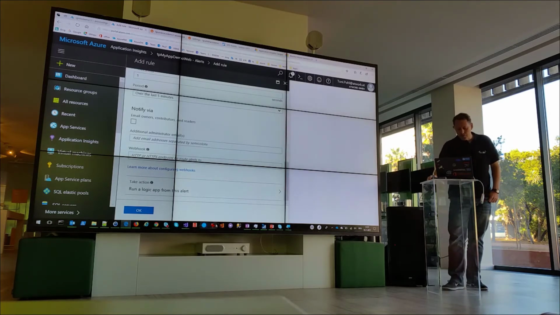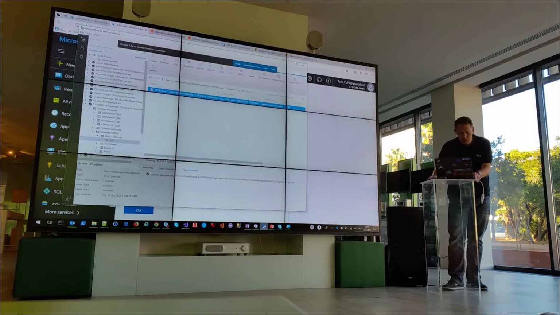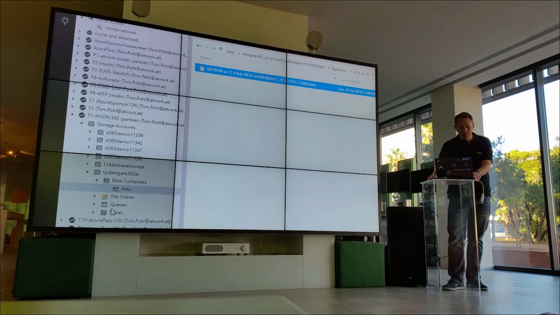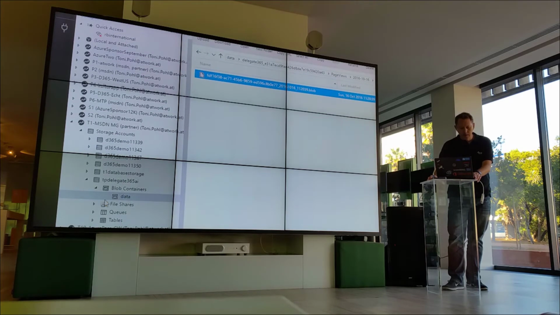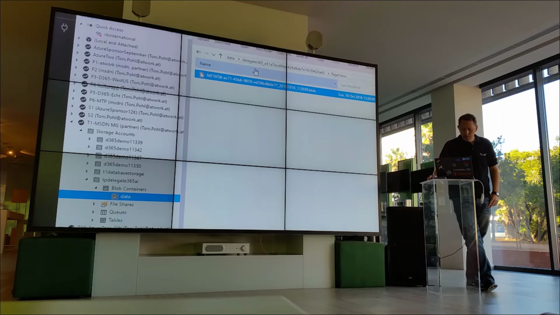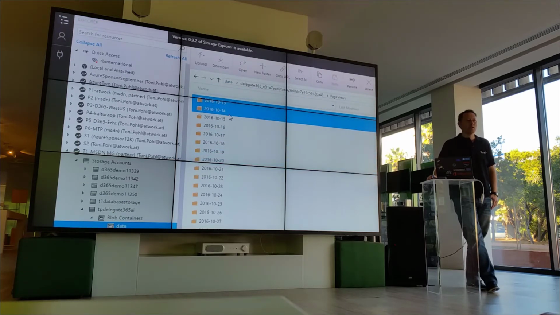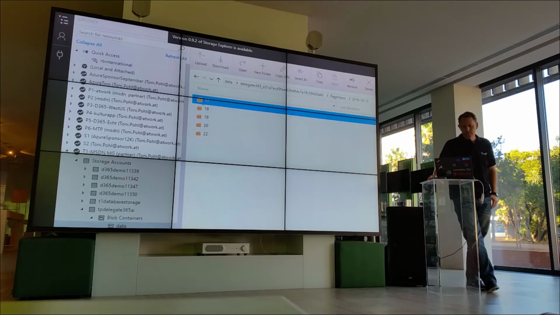If you want to report that data to a storage, I just want to show you how this looks. So I've opened my Azure Storage Explorer, went into one of these storages. There's a blob container data, and go in here. Just how it's stored. A little bit slow. So here you see how it's stored. It's per date as one folder. If we look into one folder, you see there are various categories.